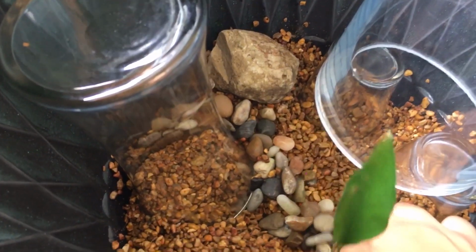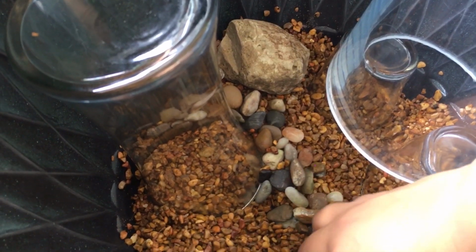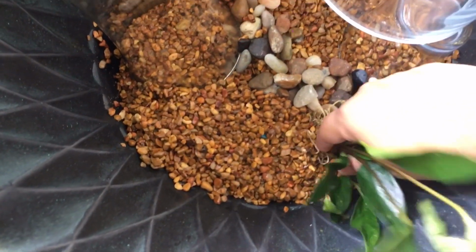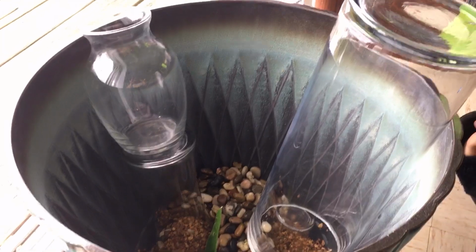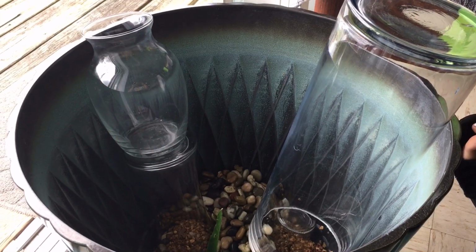Besides this plant's from Petsmart. It's like a tube plant. So yeah, we're gonna go ahead and put that right in here. I was kind of struggling, so I was a little bit too rough with the plant, but cringe, sorry plant. It's a type of Anubis, it's not gonna die.